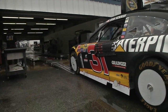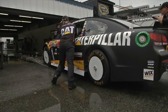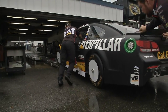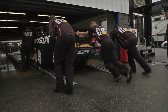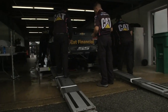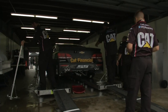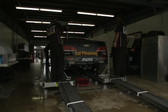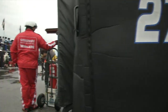Laser inspection was a major story last week following the race at Chicago, with Jimmie Johnson and the 78 of Martin Truex Jr. failing laser inspection post-race, but by a very small margin. Second week in a row for the 78 team. Steve O'Donnell and NASCAR made a ruling that teams will not lose points if the margin is that small. The big change now is all Chase teams will go through laser inspection post-race, not just the top five and a random car.